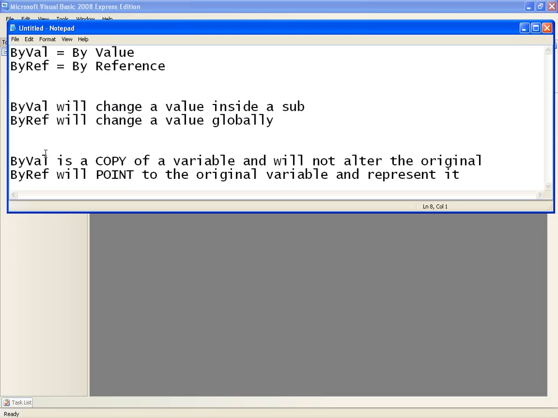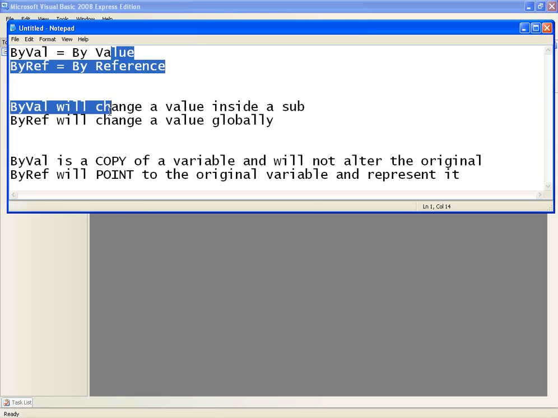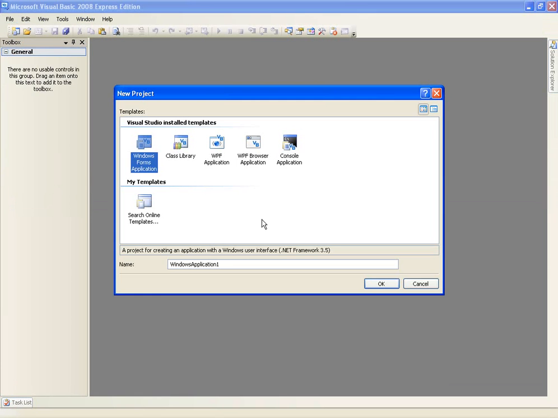So ByVal is a copy of the variable and will not alter the original, but ByRef will point to the original variable and represent it, so they will share the same value. Now you must be like, whoa, what the hell does that mean? But that's actually going to help you a lot in the next few minutes when I explain what these actually are. So first of all, we're going to go over the by value.